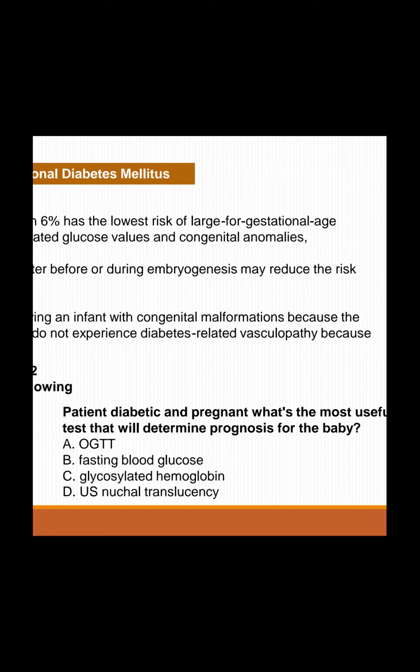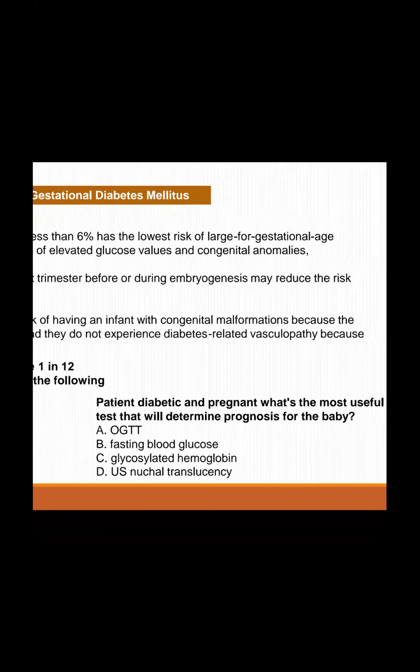But to see the fetal distress, fetal movement, we always have to check glycosylated hemoglobin, as our target is below 6. But if it is high, like Dr. Donilda's case, HbA1c 12, it increases the risk for fetal anomaly or embryogenesis congenital anomaly or organ malformation or organogenesis, whatever you say. So the thing is that we have to understand the determined prognosis for the baby is the glycosylated hemoglobin. Clear, Doctor? Yes.